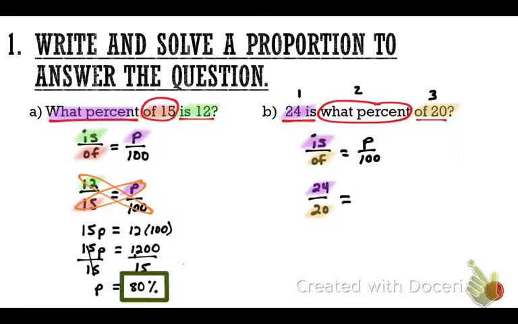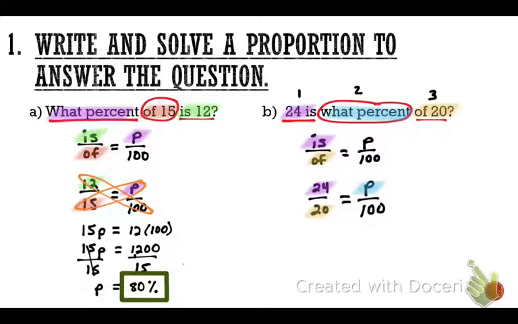Reagan, do I know what my P is? No, I do not. If you look right here, this says what percent, which means we are still trying to figure out what the percent is. So we're just going to keep it as P over 100. Now the last one, we just used cross products. There's another way we can also find this answer, and it's a much faster way. Do you guys remember what that is? Mental math. Mental math, very good.